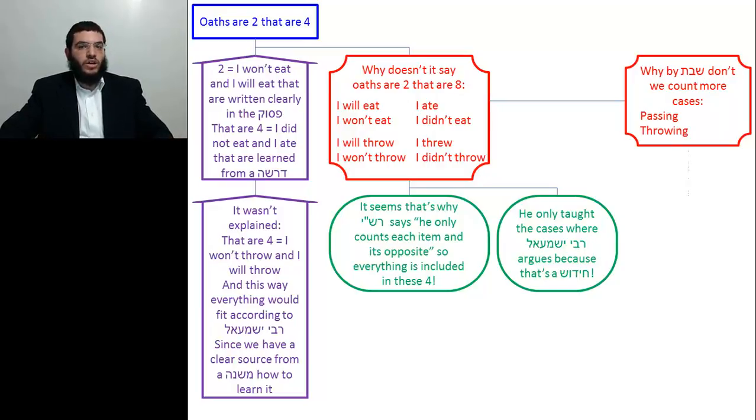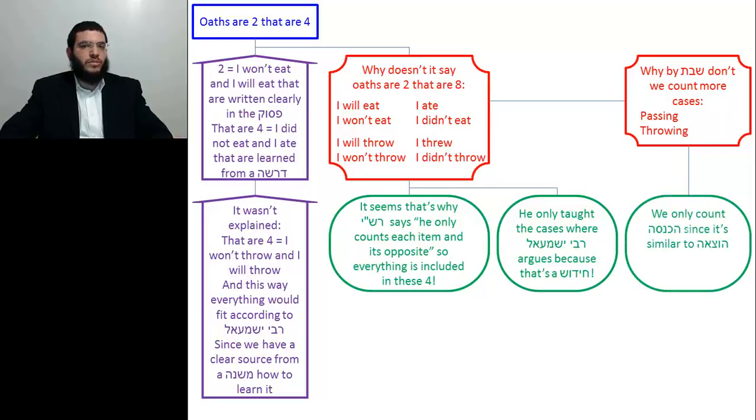The reason why we also taught Achnasa is because Achnasa is exactly similar to Heitzah in 2 senses. Number one, the way of passing the item is exact, and the reshuyos involved are exact. The question is just in which direction it's carried, and also the way it's passed is the same, that it's handed over from one person to the other.